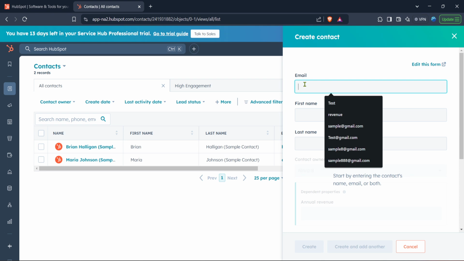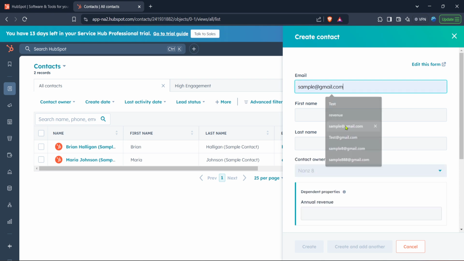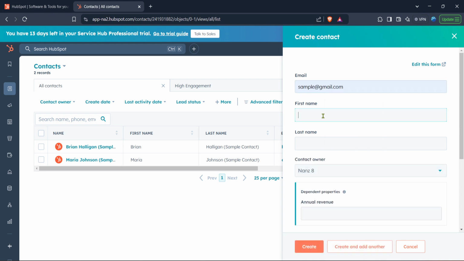Clicking Create Contact will open up a form where you will be prompted to fill out several fields of information on the new person or company you're adding. Fields might include name, email, phone number, and any other details relevant to the contact you wish to keep track of. After entering all the necessary information, take a moment to review it.